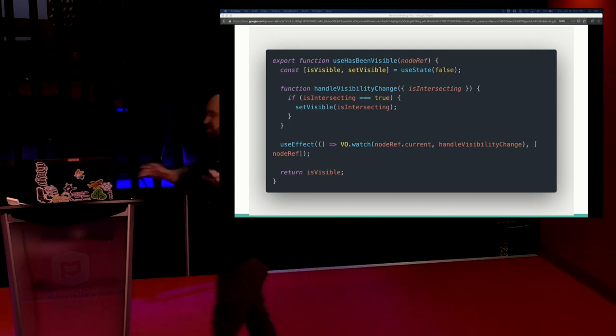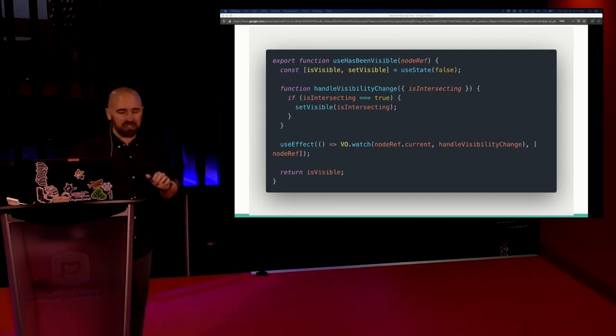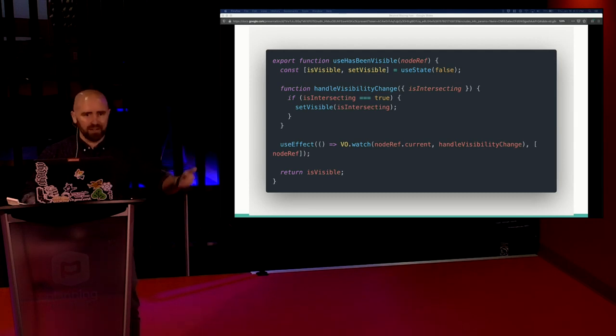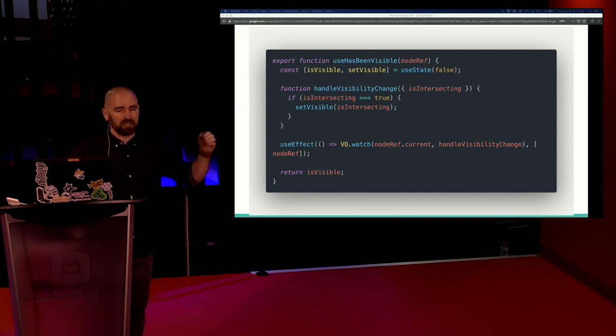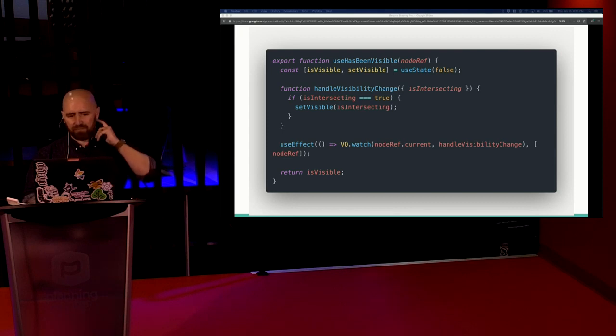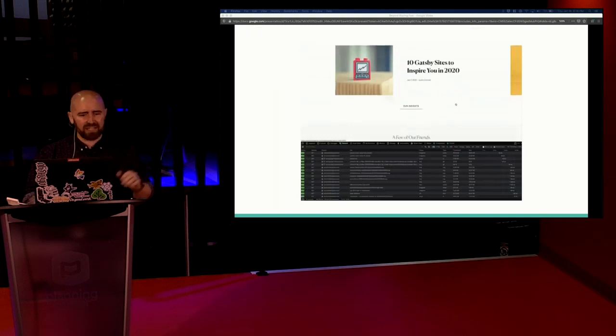And so we have a series of hooks that do very similar things. We look at how much is in the DOM. Sometimes, this will flip a Boolean and will not flip it back, so it doesn't unload things that go out of view, but sometimes we want that behavior, so we have another hook that does that. And we have another hook that will look at the percentage of what's in view, which I'm finding less and less useful. I may go and refactor and just use this. So that's essentially how we lazy load it.